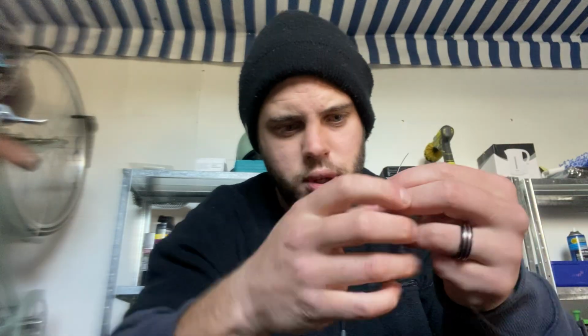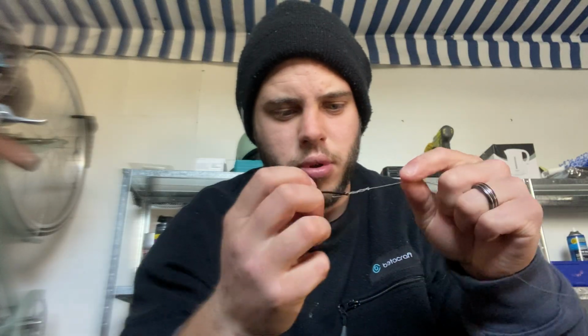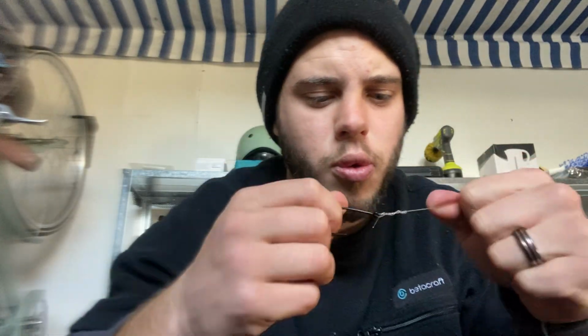You tie another uni knot, again, 6 twists. This is if you're just using a mono rig. You wouldn't do this if you were using steel. And put that in. Pull. Hold. Wet. There you go.